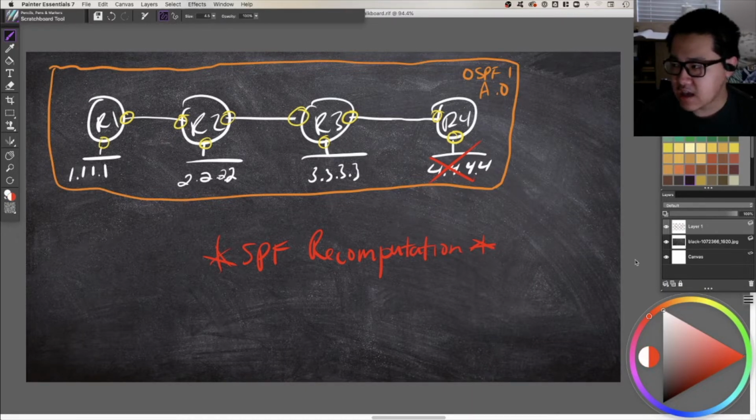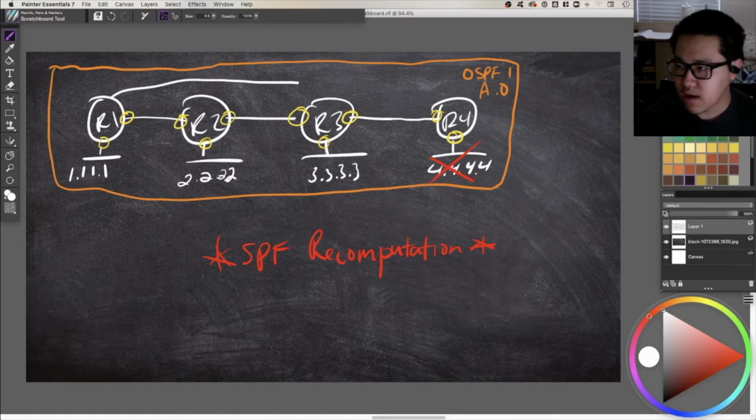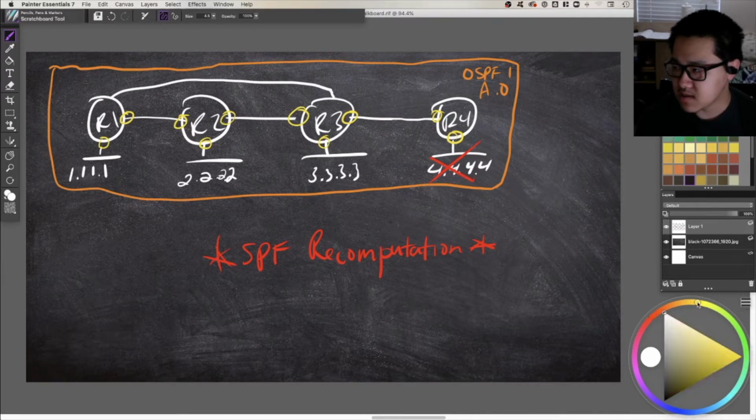Now let's go ahead and say that we add a new link from router 1 to router 3, and we make it such that that link is OSPF enabled. What's going to happen? Well, router 1 and router 3 are going to send out new router LSAs. Because let's think about this, right? Router 1 and router 3 both have a change to make because both of them have a new segment activated. Both of them have new interfaces to add to the router LSAs. So it's no longer just one router LSA that gets sent out. It's two router LSAs that get sent out because router 1 has a change and router 3 has a change.